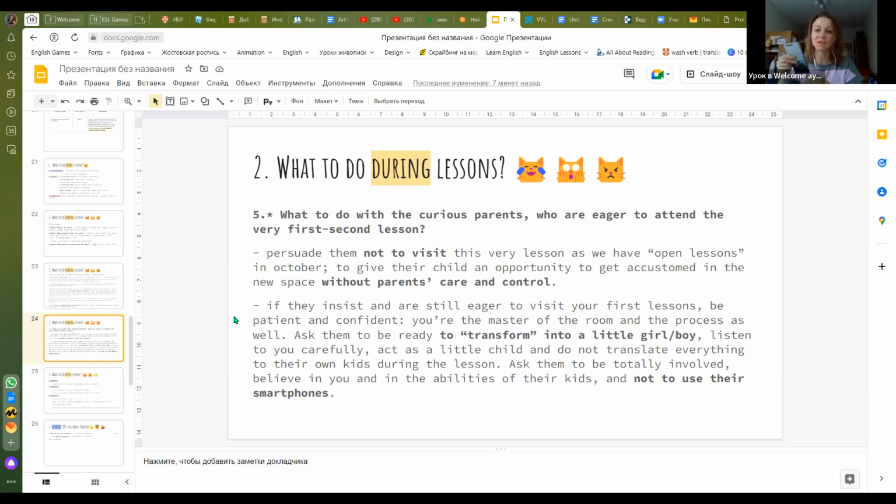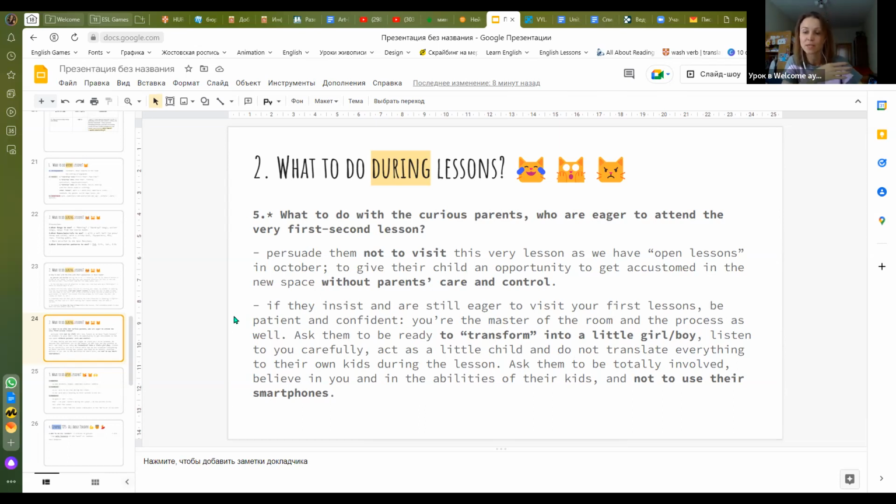And when you say, okay, no smartphones at my lesson, they say, oh, sorry, okay, I will wait in the hall. But if the parents are curious and brave enough, please be ready to work with them like with little boys and girls. And of course, please remind them not to translate for their kids, not to pay attention to their kids. They are not their kids in this lesson.